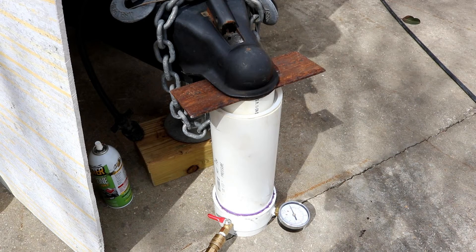So here's the jack all set up, ready to lift on it. That four-inch pipe has a maximum pressure of 220 pounds and the three-inch is 370 pounds. As far as collapse, I don't know. The tensile strength of that four-inch is over 4,000 pounds — that's pulling on it. But we're pushing on it, so it's going to be much less, I would think.